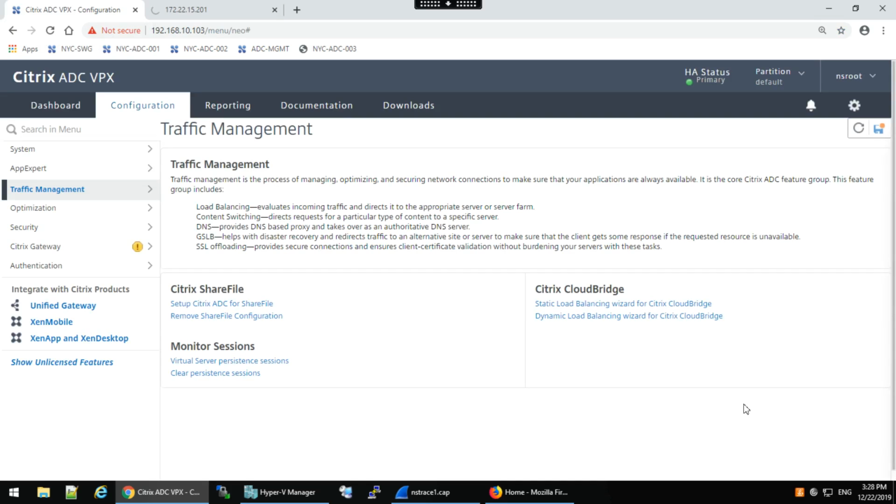Okay, so in this task, we are going to configure a GSLB between Frankfurt, Germany, and the other site based in Tokyo, Japan.